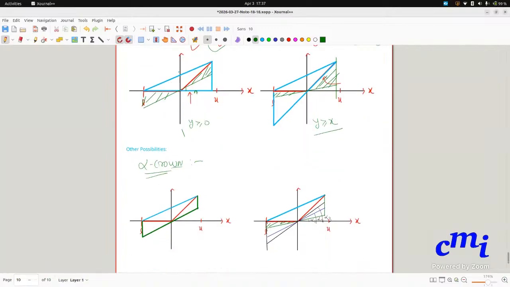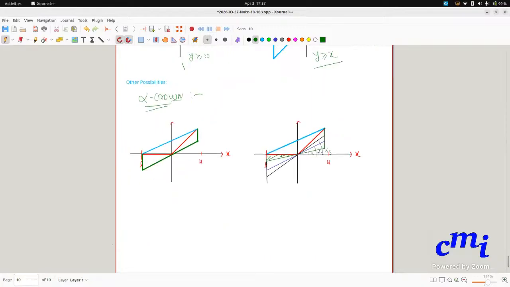There are infinite possibilities, and we can choose the one which minimizes the approximation error. So they are saying let the lower expression be y greater than or equal to alpha times x, and alpha is a variable ranging between 0 and 1, right?